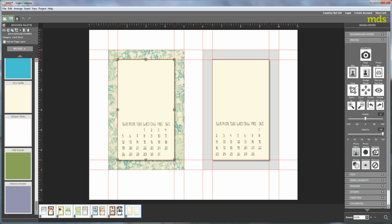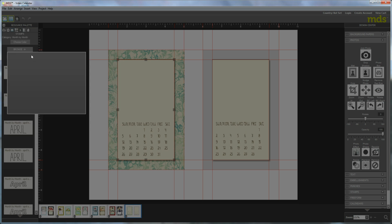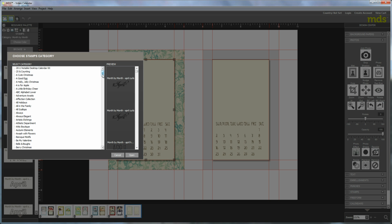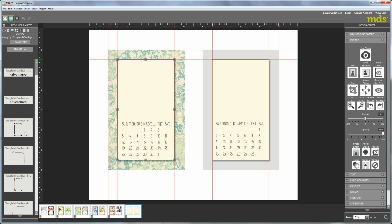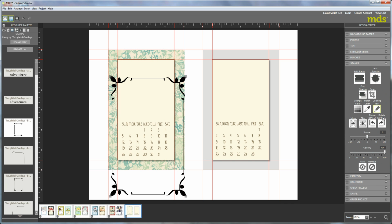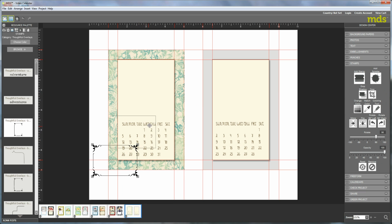Now we're ready to move on, so I'm going to select stamps and I am going to go to thoughtful overlays. We've used this a lot in this class, but it works real good with the calendar. And I'm going to go ahead and bring that over and rotate it. And then scale it down. That's probably too much.